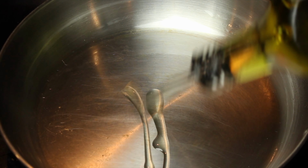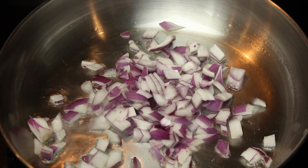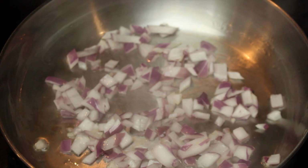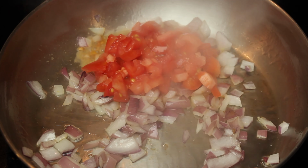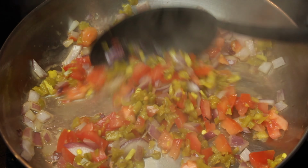In another skillet, add a tablespoon of olive oil. Sauté about a half cup of diced red onions. Add 1 diced Roma tomato and a half cup of diced jalapenos. Allow to sauté for 5 minutes.